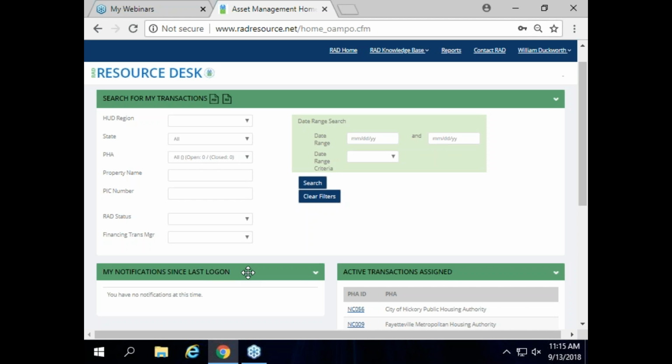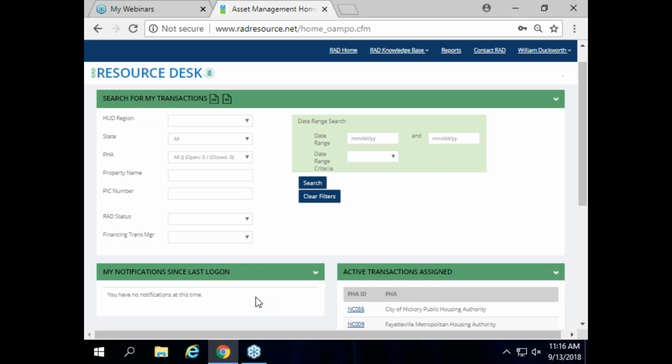But then when he logs in next to the resource desk, that notification is going to show up in this window. What we're hoping that's going to do is two things. One, in the case that the email happened to have gotten lost, he's gotten hundreds of emails and happened to miss it, or it went into his spam folder for whatever reason, it gives him that second level of reminder when he logs in here. He'll see that front and center: something's been logged in, and this is something you need to look at. They'll be able to then click on the actual transaction and go see that document immediately from the notifications page.